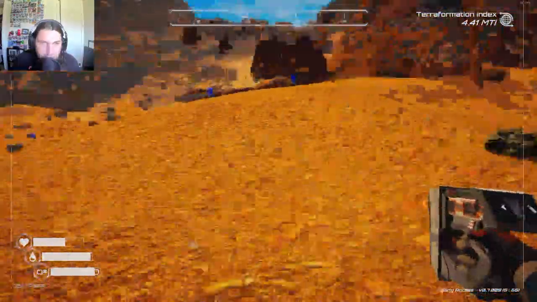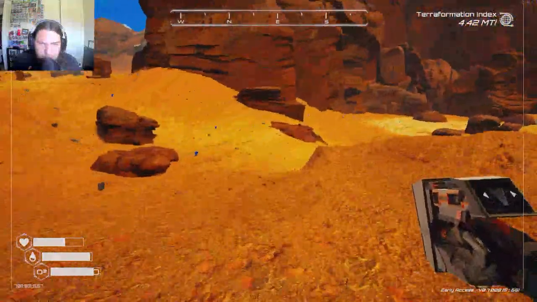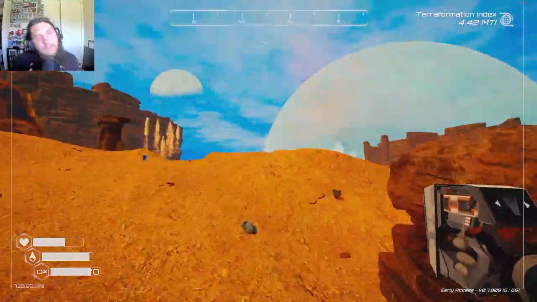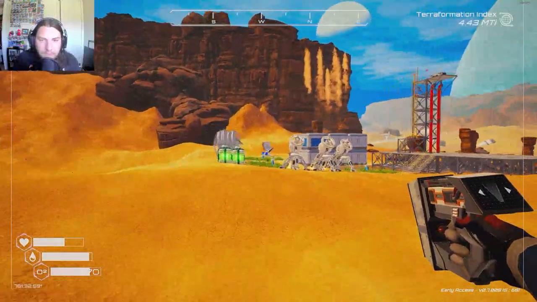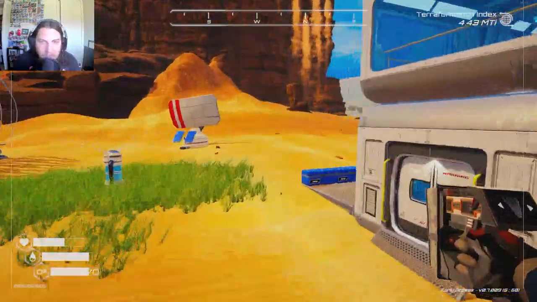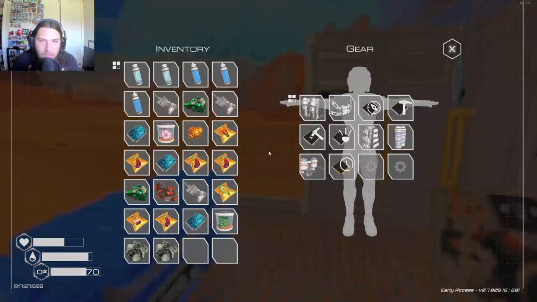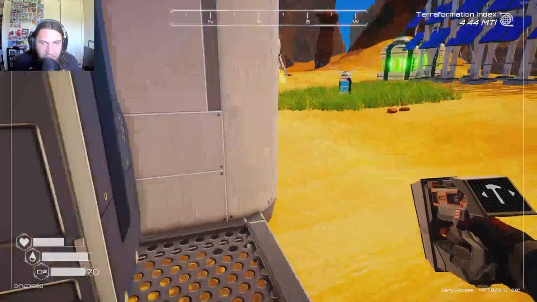There. Iron. All right. We got iron. Now we can have another seed thing. We have two more. We can have two more seed things. Or we could just make one of these, which takes three iron.